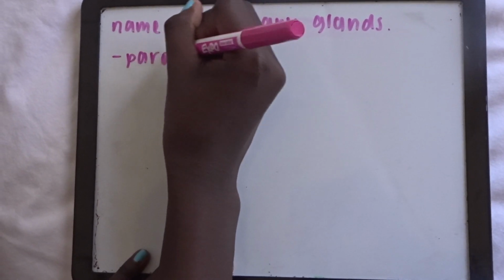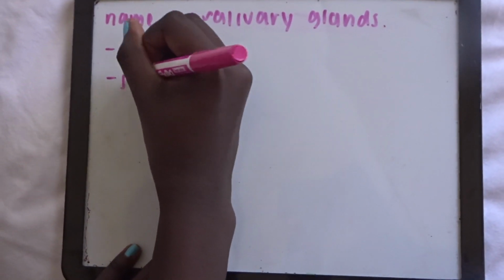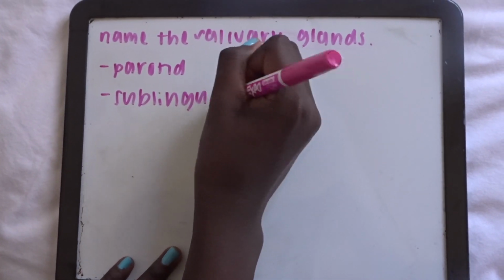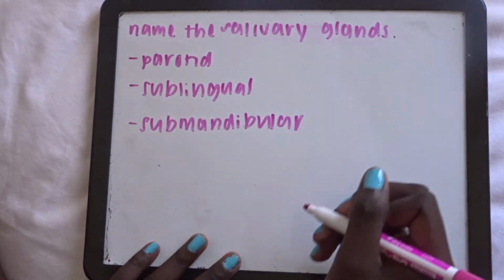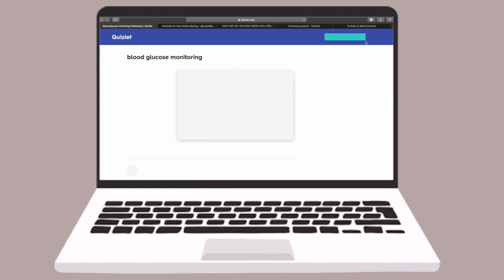One of my favorite ways to do this is just to use a whiteboard and write everything I know about a subject over and over again. Another way is to make flashcards on Quizlet.